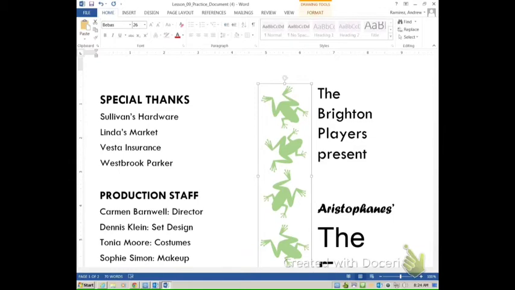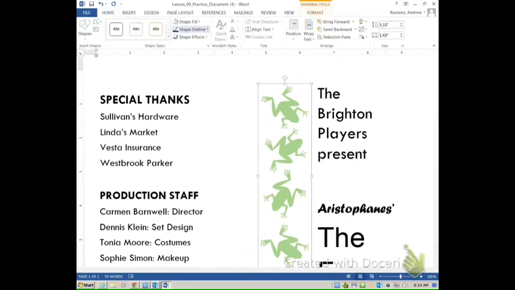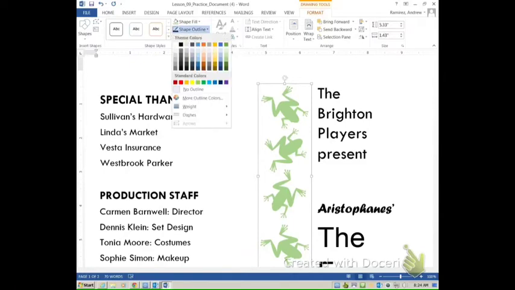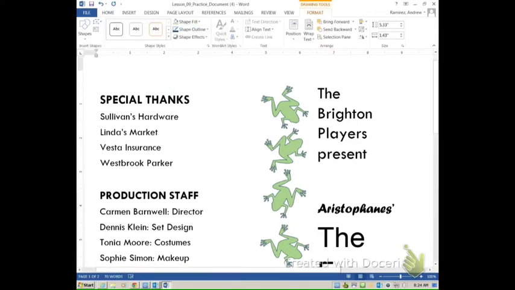All you have to do is click on this format tab, and then again, we worked on this on Monday, your shape outline. And I already forgot what it was. I think it's blue something. Blue accent 5, darker 50%. So where's that at? Darker, lighter, I don't want that. Blue accent 5, darker 50%. There you go. Click on that.